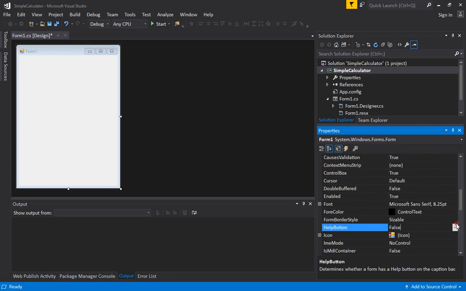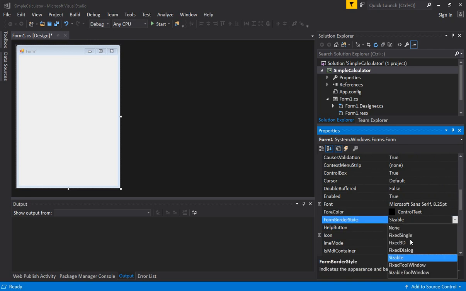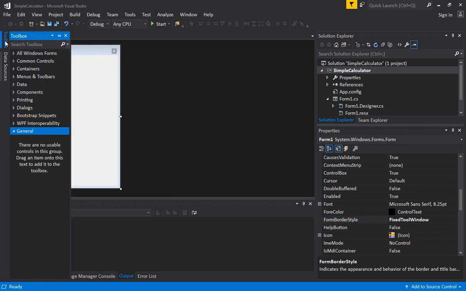Form border style, we'll set it to, oops, let's call it fixed single or fixed dialog is okay. Actually, let's just call it fixed tool window. This is how a calculator may look like. So yeah, this looks good. So nobody can resize. As you can see, the maximize and minimize buttons have automatically gone.